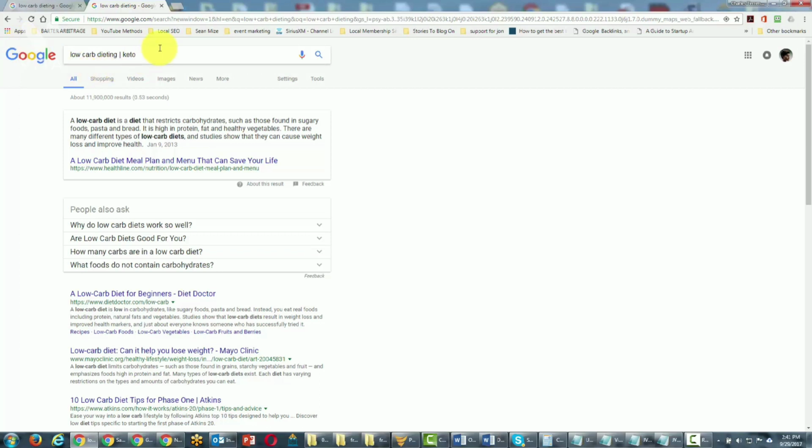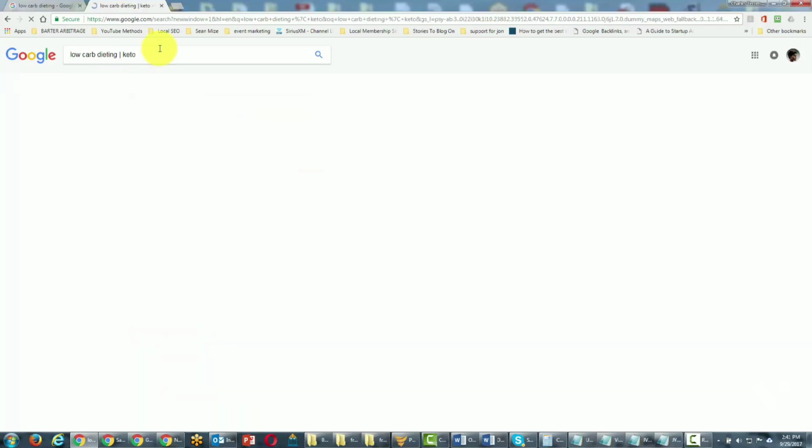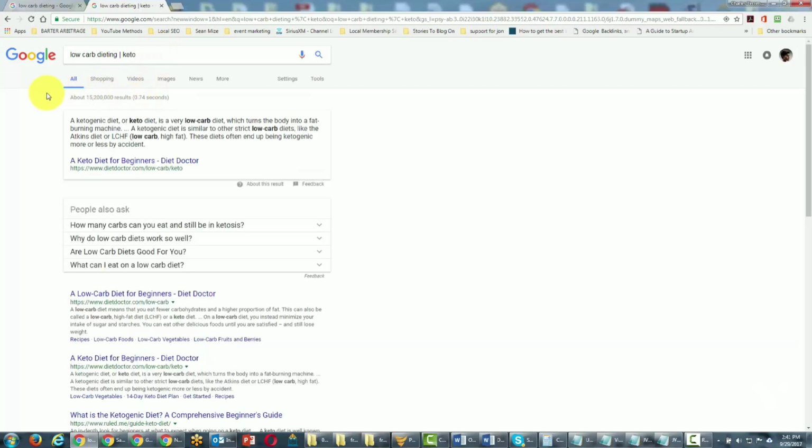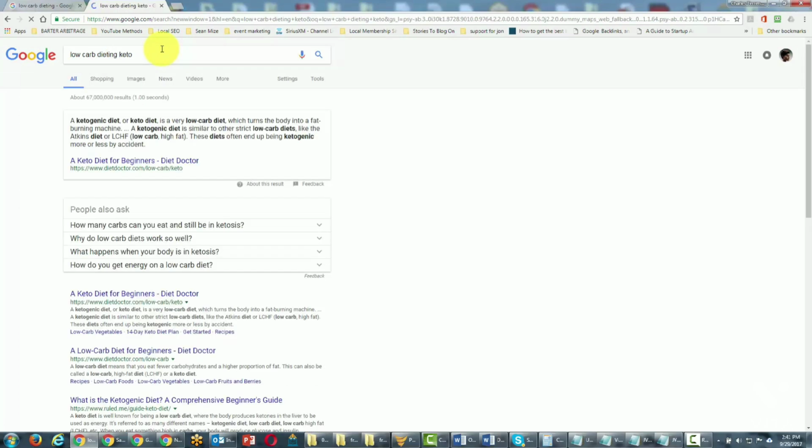Now we're going to hit send, and you're going to notice a certain number of results. Now, what would happen if we took the pipe out? Would we get different results? And you'll notice that we do. In fact, we get 4 times as many. So using the pipe is a way of saying or to the search operator and then giving us a more defined set of results.